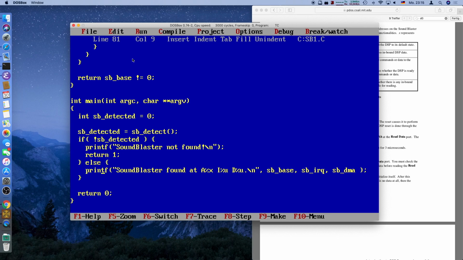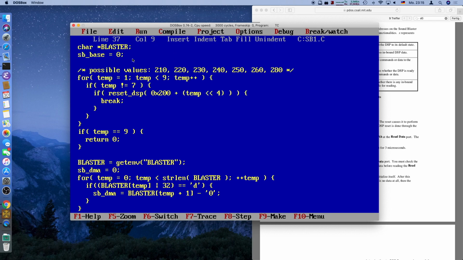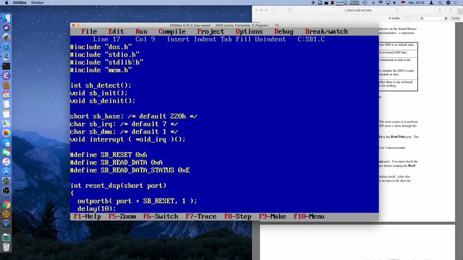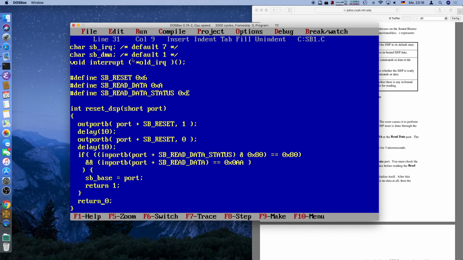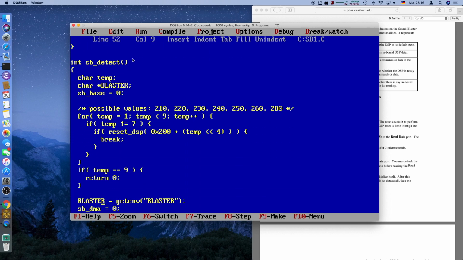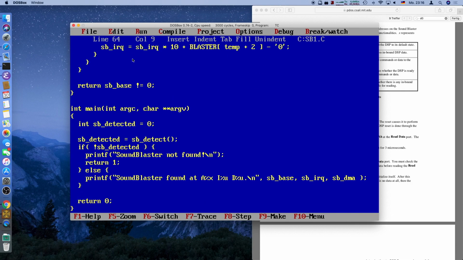In the next episode we will set up the DMA buffer and the interrupt handler. And in the third part we will actually play something. As you can see, this is much more involved than, let's say, programming the VGA card with just switching to some graphic mode. However, I hope you already learned something. This will definitely be our most complicated stuff that we've done so far. I hope you liked it.